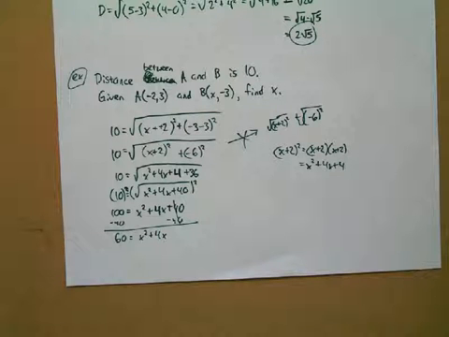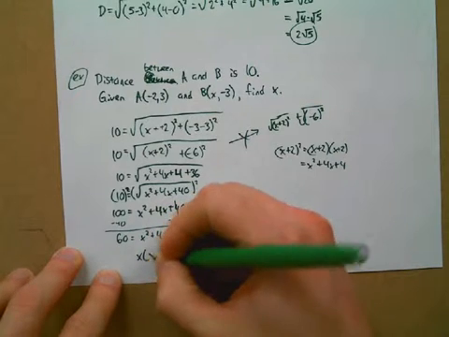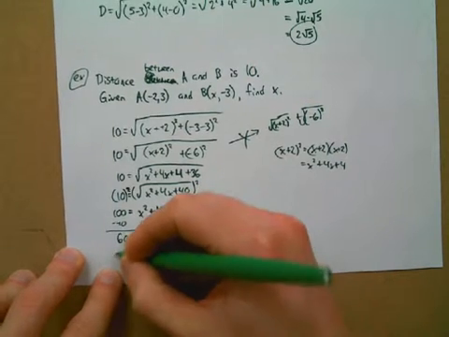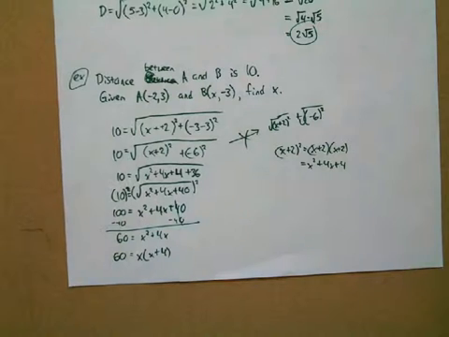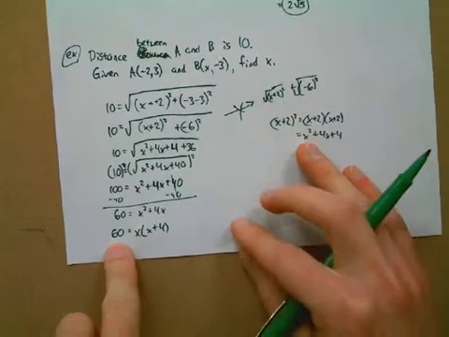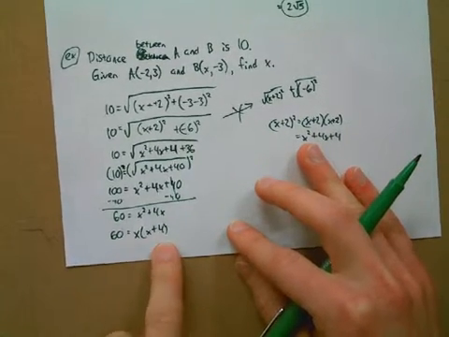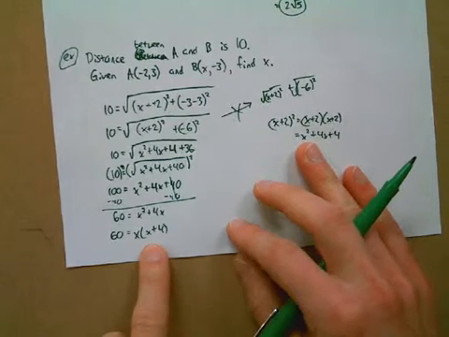But now we have a problem. You might ask, what's the problem, Mr. Whit? x equals 60, x plus 4 equals 60, solve it. It doesn't work that way. When we have two things that multiply to make 60, that does not mean that one of these two things has to be 60. For example, one could be 2 and one could be 30. One could be 4, one could be 15. There's only one number that if two things multiply to make that number, one of these two things has to be that number, and that's 0.